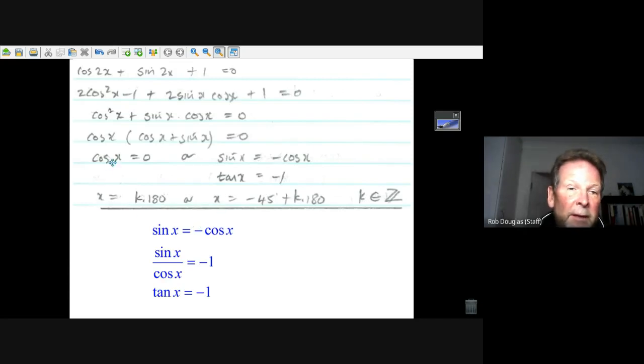The cosine of x equals 0, if we press shift cosine of 0, I think, it's going to tell us 90 degrees. So that's one of the answers. But it's also going to be the same answer over there at 270, and in fact every 180 degrees, it's going to keep repeating and give yourself 0.